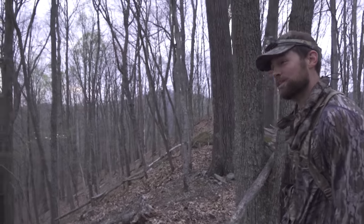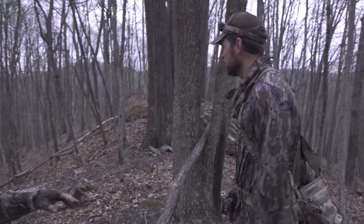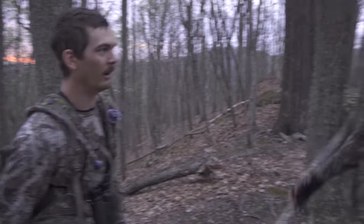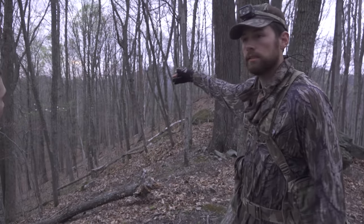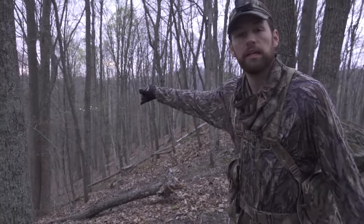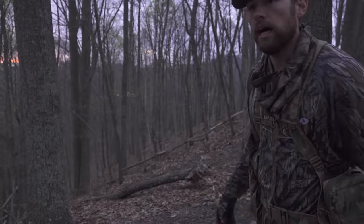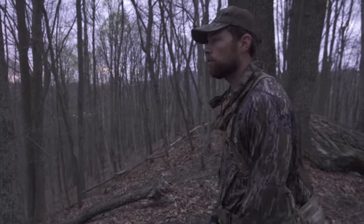That a boy. These Fifty mountain suckers are tough, boy. I don't think that would have worked out nearly like that if we didn't have you back there calling. I roosted this turkey last night. I got a good pin on him, I felt like. He came up here in the dark and got 150 yards from him in the tree. And we got it all set up, waiting for him to gobble.